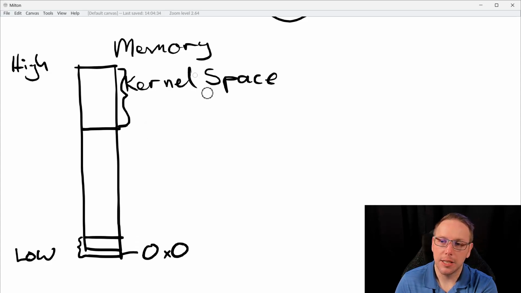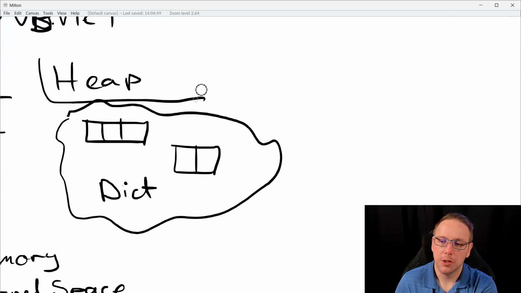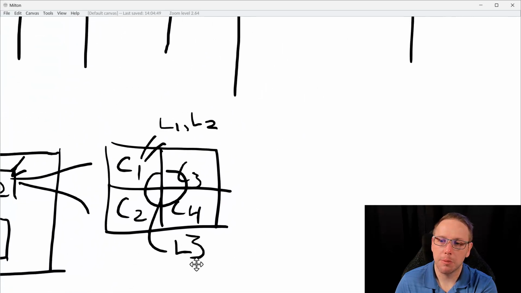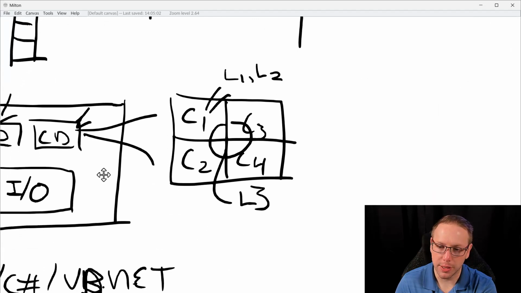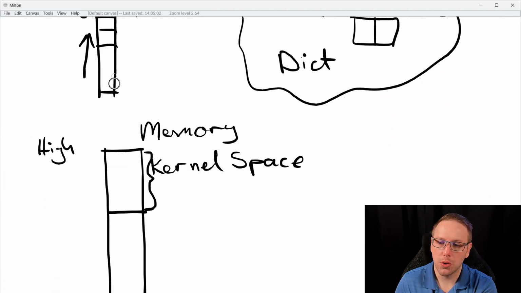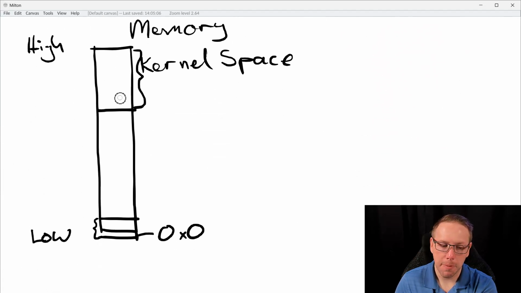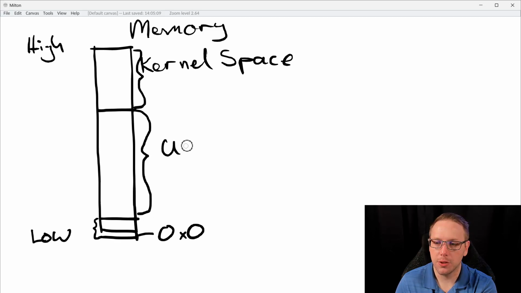This does map to the memory available on your system, right? It is the addressable memory space that your computer can actually address. But when your program starts up, it has this space available to work in, and this space is called user space.